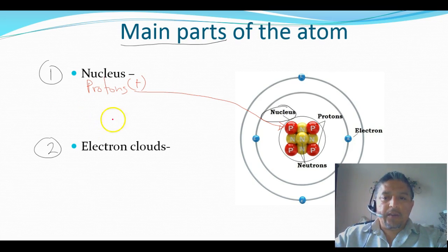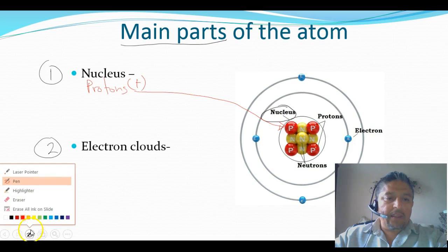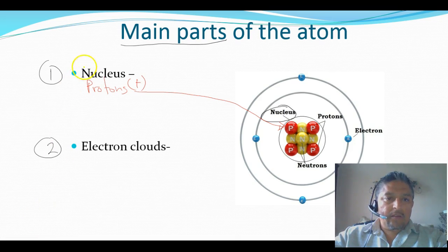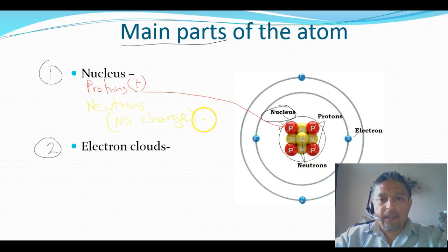The other one over here is also the neutrons. Now the neutrons have a yellow color. So these are the neutrons. And remember the neutrons are called neutrons because they are neutral. That means that they don't have any charge. So I'm going to put here no charge. Both of these particles, protons and neutrons, are located inside the nucleus of the atom.